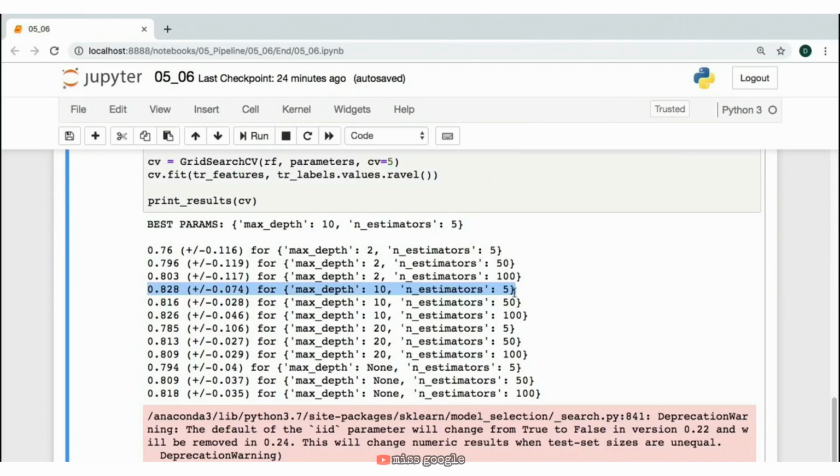Now, just looking through, the second and third best models here are this 82.6% accuracy with a max depth of 10 and 100 estimators, and 81.8% accuracy with no max depth and 100 estimators. So the only difference between these models and the model that gave us our baseline performance in the last lesson was that the baseline used the default values for number of estimators, which is 10, and the max depth, which is none. So interestingly, our best model has potentially a lower max depth and a lower number of estimators, but generates a little bit better performance, which suggests that maybe the default values were leading to a little bit of overfitting. But we don't really have enough information to concretely say that it was overfitting. Now, in the next lesson, we'll take these three models and evaluate them on the validation set to dig into these results a little bit deeper.